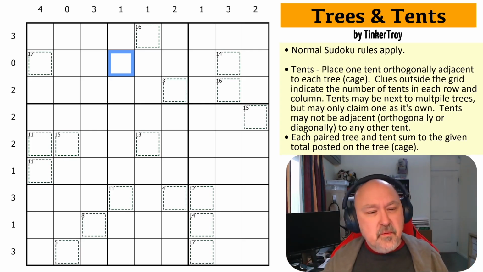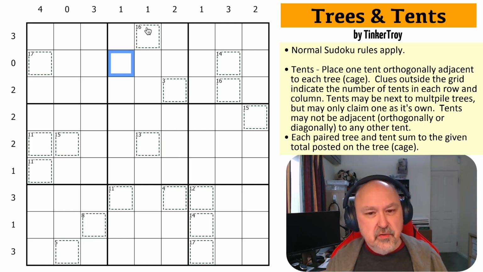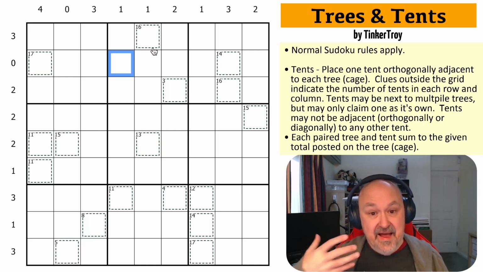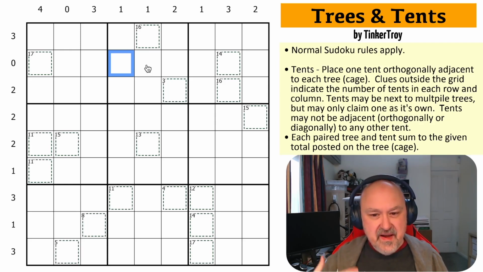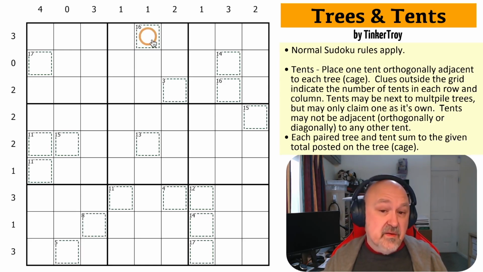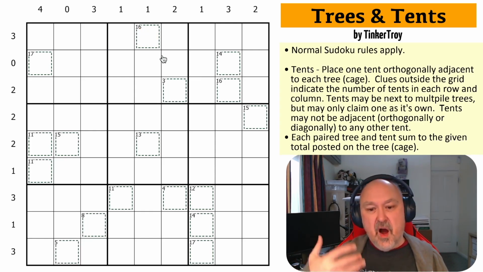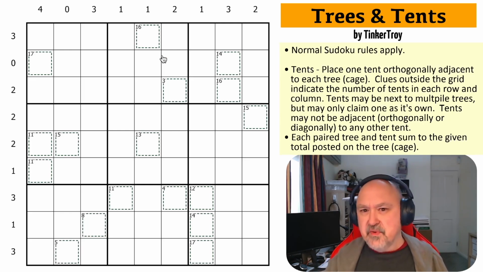But anyway, onto this. The way I would have potentially set this is I would have used the digits in the corner like this, but I wouldn't have done cages. I would have done a brown circle, or something to make it actually look like a tree, and that way it would have felt more thematic and they wouldn't have looked like cages. I may have made it a little bit bigger and thinner, but with the number outside the tree, so that you knew I'm not working on something with killer cages. I'm working on something that's a little bit different. That's probably the way I would have done it.